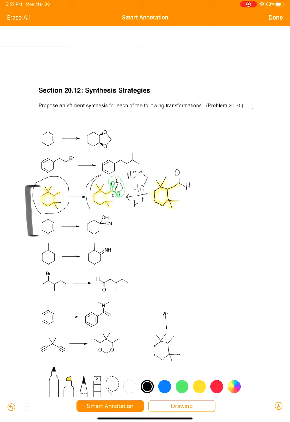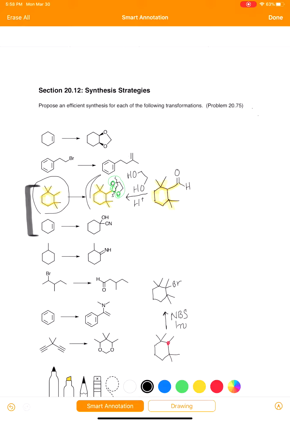So we're going to do a free radical halogenation. I'm going to use NBS with light. And remember that this is going to selectively halogenate the most substituted carbon in the molecule, which is this carbon right here. So that means that we are going to make this guy. And you can see that we're doing pretty good.